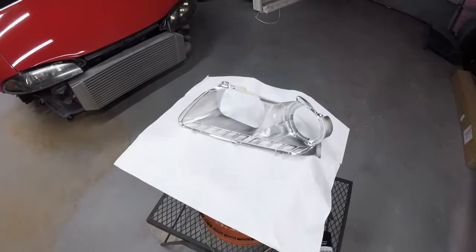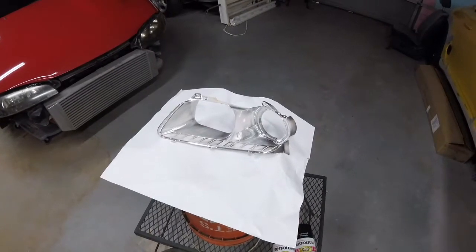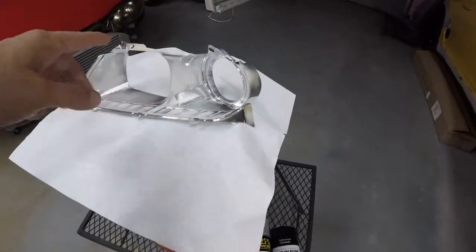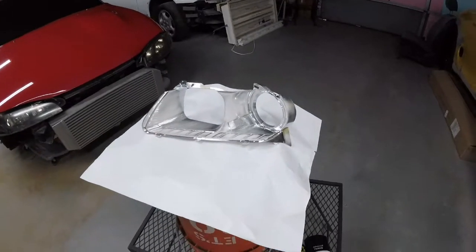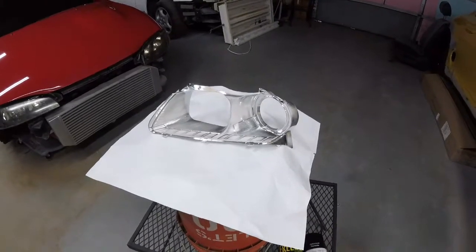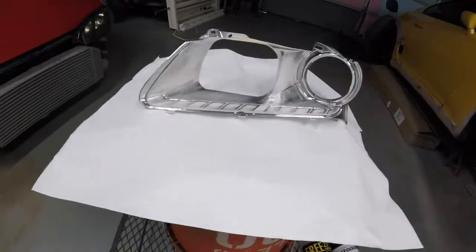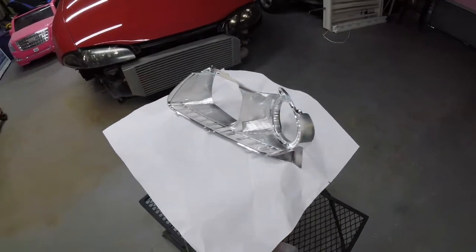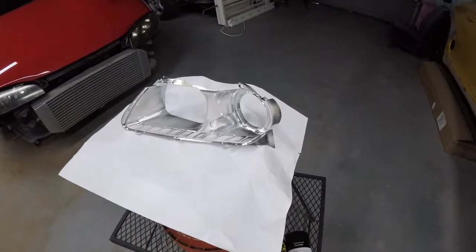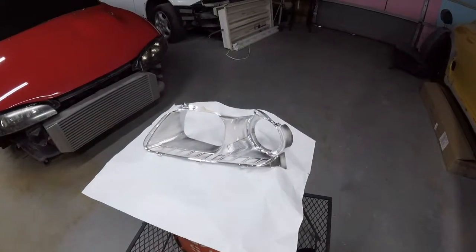We're gonna be doing three coats, maybe four, on this piece. The first two coats are gonna be light — the first light coat is gonna focus on harder-to-reach areas and definitely around the perimeter. The second light coat will cover the whole thing. Then we'll come back on the third coat, pretty heavy — not too heavy, but heavier than the first two. You definitely want to focus the first light coat on harder-to-get areas because it's a lot easier to do it in the earlier phases than to wait for the last heavier coats and end up getting runs trying to get those hard corners.